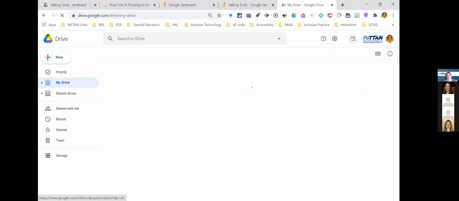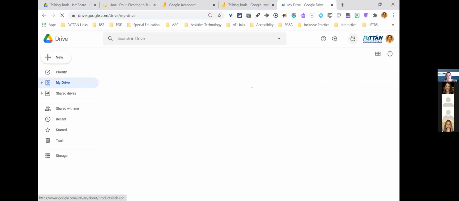My Jamboard has been moved to the top because I use it so often. When I click Jamboard, it moves me into all of my Jamboards. And if you notice, the talking tools is the first one because that's the last one I've been in. I'm going to quickly come back.